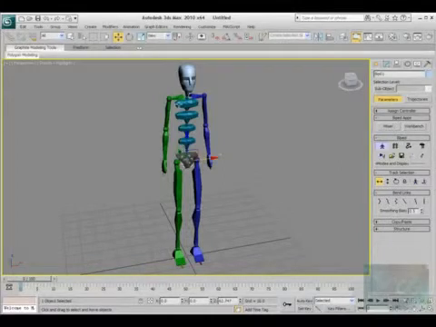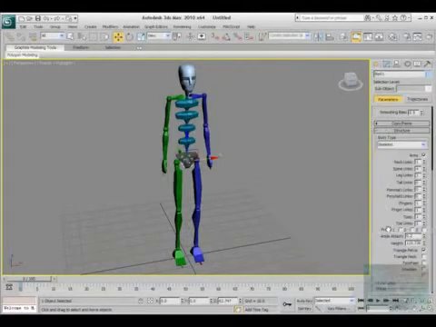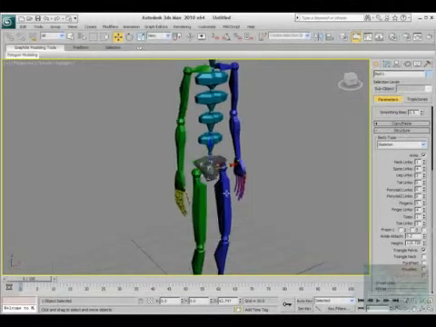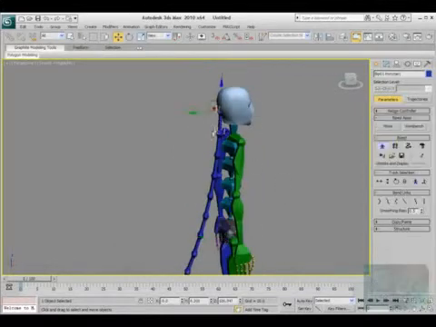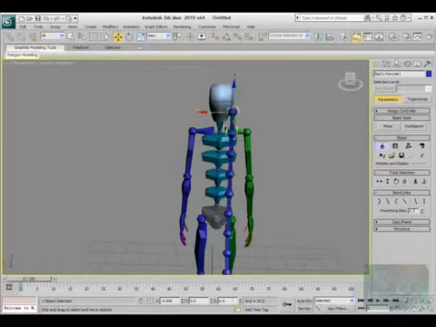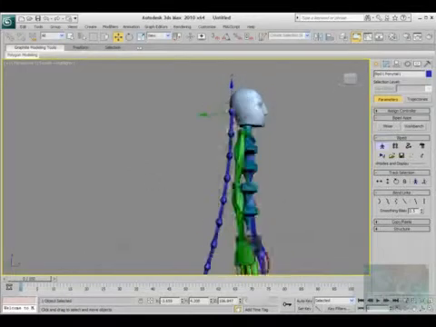Now if I want to start adding or playing with the structure, I just have to go to the Structure tab here, and I can increase neck links, spine links, decrease them if I wish. You have fingers, finger links. You have lots of options in here, and I'm not going to go through them all, and they're pretty self-explanatory. Things like ponytails, you create them and then you can click on the base ponytail and move it around.